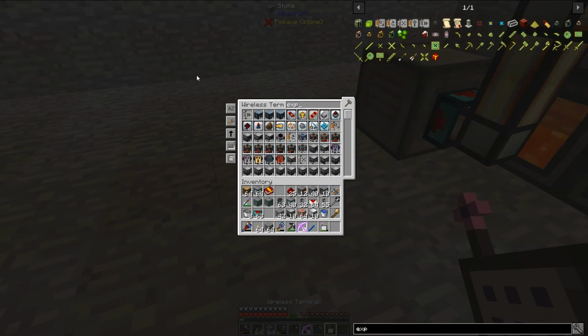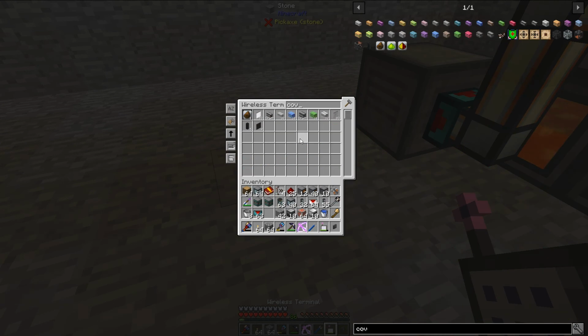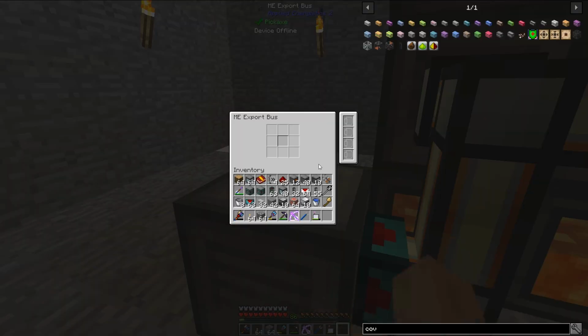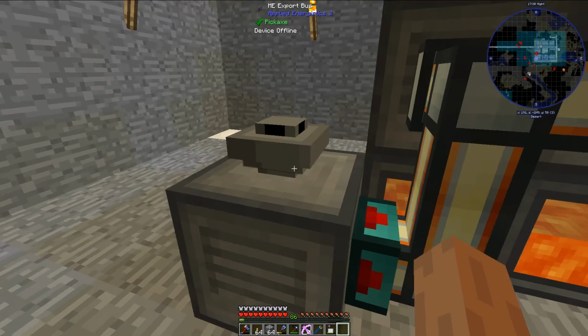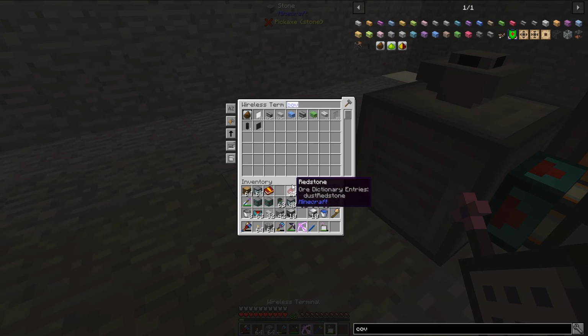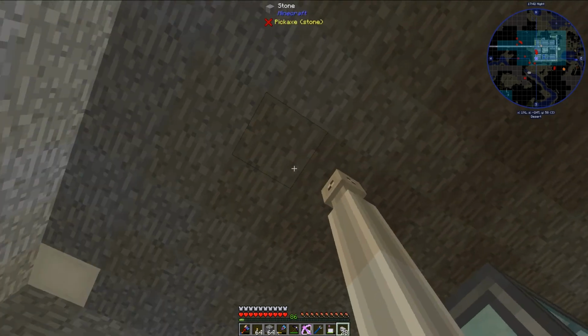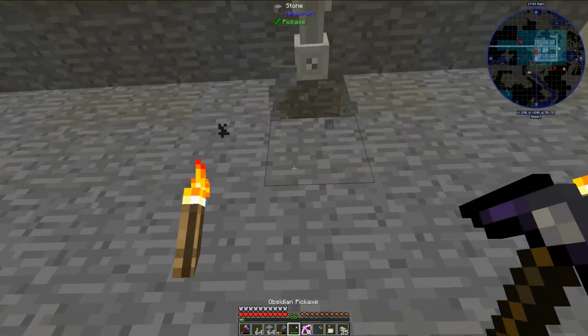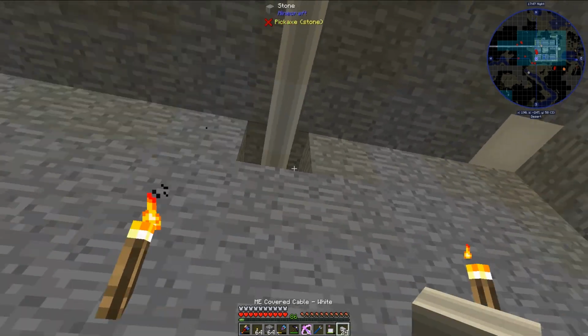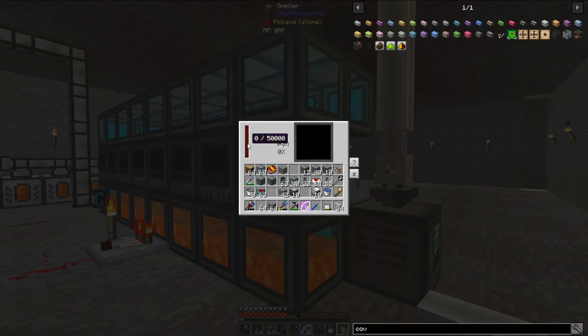We need an export bus with some of these guys and some covered cable. And let's just grab, I think our cable outside is white, so we can go ahead and grab this. And we need to accelerate resonating ore. We can throw that in there. And now we can get rid of our redstone because we don't need that. And we should be able to run this just up and directly out right here, because it should be, yes, the cable out there should be right there. So this should give us our resonating ore, and it should pump into here.